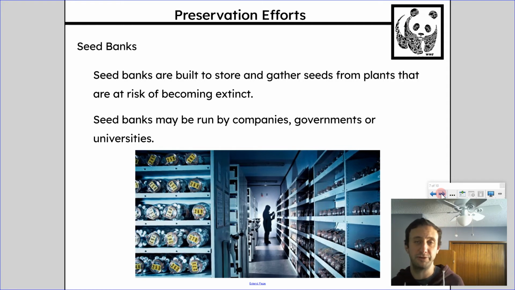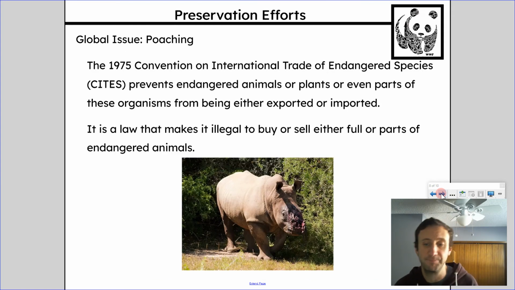The reason why there's possibly profit in this is, well, there could be seeds or plants that actually have very, very useful properties, right? That have chemicals inside of them that could be used for things like pharmaceuticals. So as a result, it's something that a company might care to do and put some money into because it's worth preserving these plants for the possible uses they may have later on.